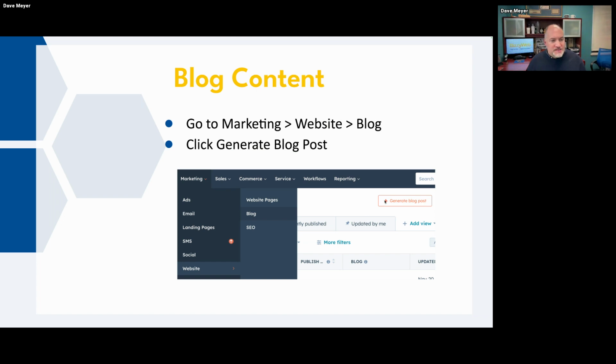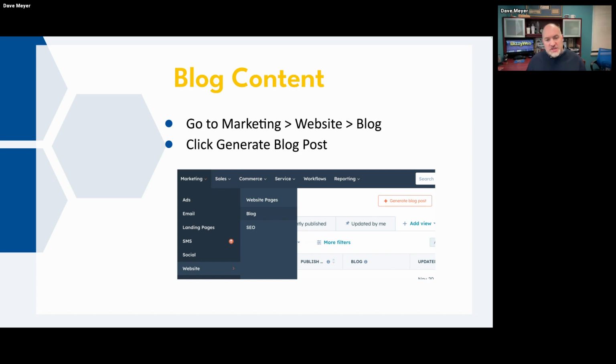And note on this post, there's the little widget, that little almost looks like a spinning top, I guess. That is the indicator inside of HubSpot of an AI-enabled tool. So you'll see that all over the place inside of HubSpot now. And if you see that, feel free to click it and explore. One of my favorite things about HubSpot is that you can do quite a bit with little to no fear of really seriously messing anything up. So go ahead and play with these tools.